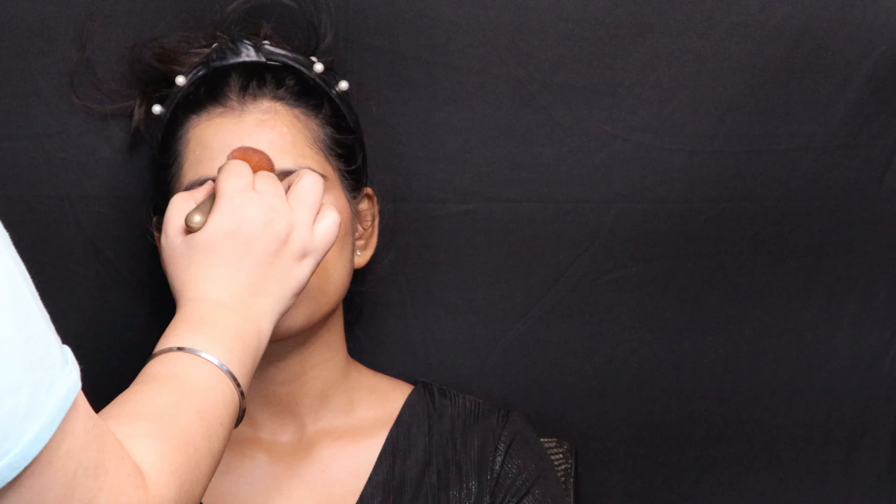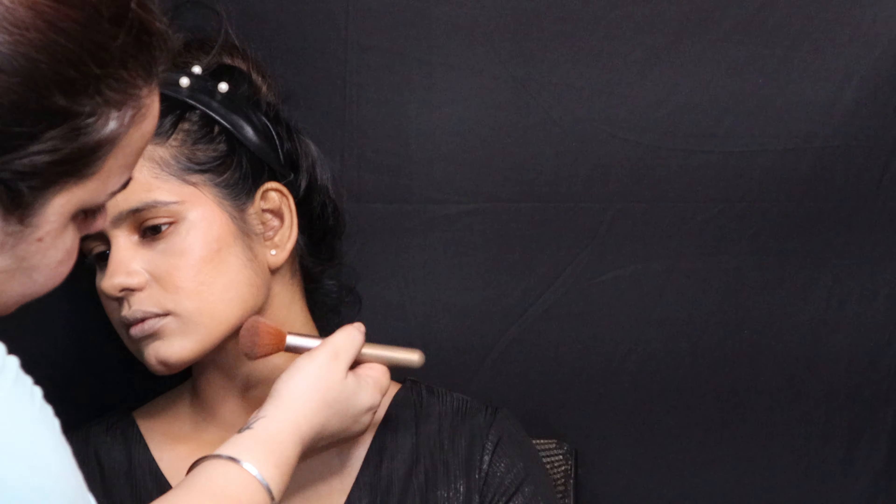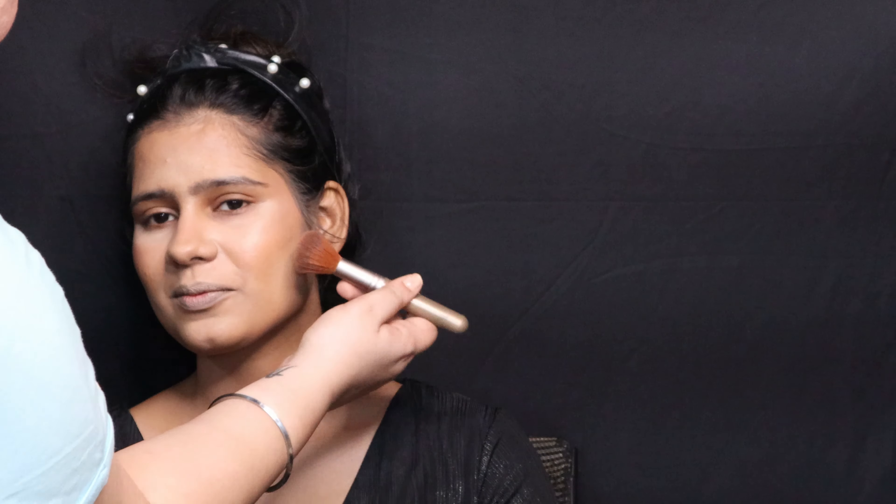Now I'm powdering the center of her face since it's oily, and powdering under her eyes so it doesn't crease. If you have dry skin you can skip this step, but if you're oily just powder where it's required — wherever you sweat or oil more. Then I'm bronzing her face, starting with the jawline to get a proper idea of placement. Her jawline is where I really wanted sharpness, then a tiny bit on the forehead and cheekbones.